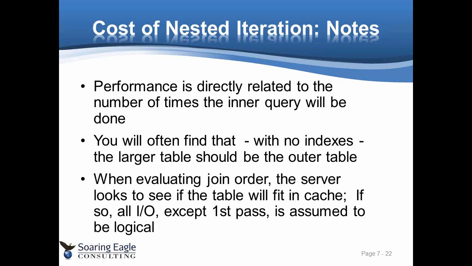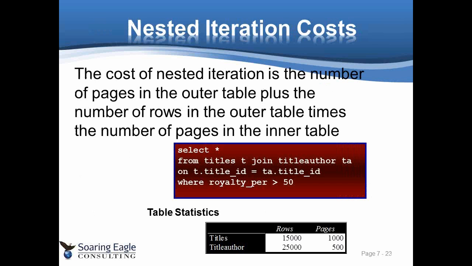From a performance perspective, the cost of the nested iteration join is directly related to the number of times we perform the inner query. We'll find frequently that the larger table needs to be the outer table. Depending on how you're indexed, that may be the table with the most hits, and you may want the table with the better index on the inside. The server evaluates: what's the bigger table, how do the indexes match, how many rows are we picking up from each side, do we have matching search arguments, does the table fit into cache, and how much of the I/O is logical vs. physical.